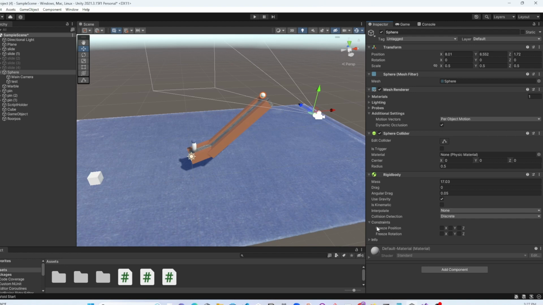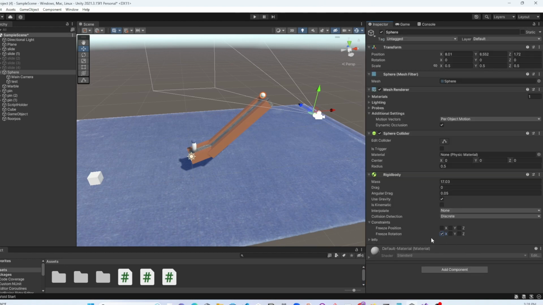One thing let's focus on is constraints. We can freeze position, we can freeze rotation. So let's try freezing the rotation and see if that helps with this camera moving all crazy or going in circles. It's rotating, so let's just click the X one.